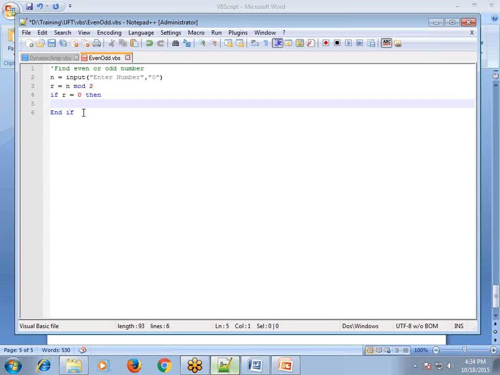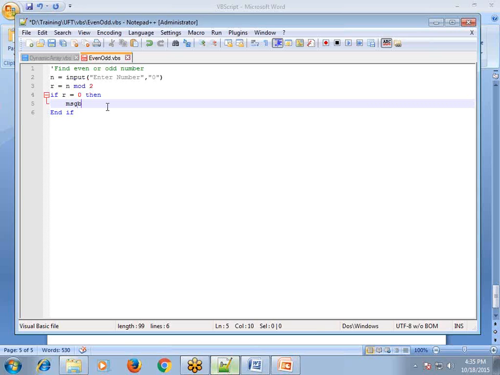The end of the if statement should always be end if, which is mandatory for every if. In between if and end if, you write the steps to execute when this condition is true.